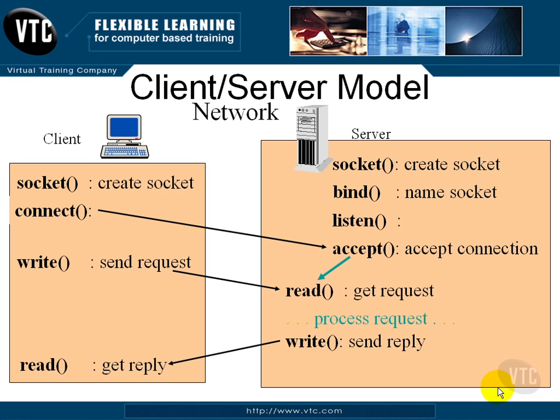Let's walk through our diagram. First of all, looking at the server, we see that the server accepts connections from the client. Input and output streams are connected to sockets on the specified ports. So we connect to the socket, we bind to the socket, and then we listen to the socket.